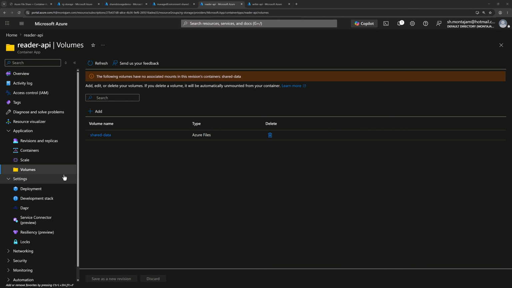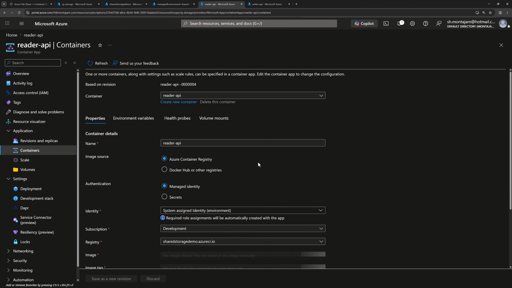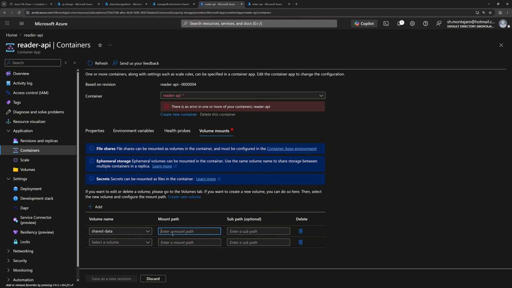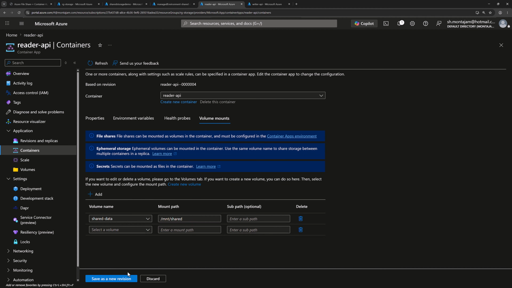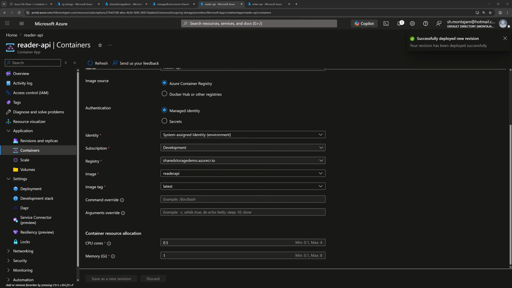Okay, let's go to the containers. Go up, volume mount, press add, shared data, and the same path basically, and we just save it. Okay, it is created and it should be ready to go. We'll bring up Insomnia now so we can test our APIs.